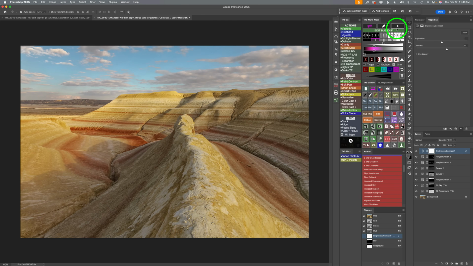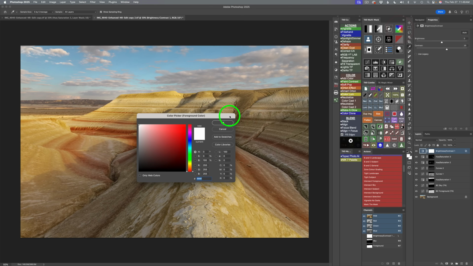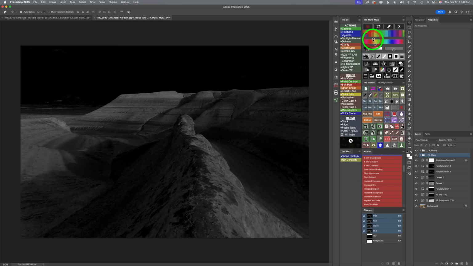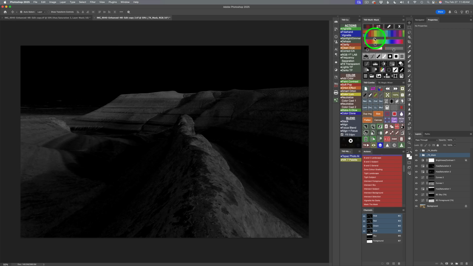Now my edit blend diff panel is in the way. I'll just click the X. Nothing changes on the blend diff layer. And then we'll click on the color mask button again. And I'll sample this color right here and click OK. And now I'm going to take this top handle and drag it to the right a little bit just to really target the tone I want. And I think maybe right about there should be good.